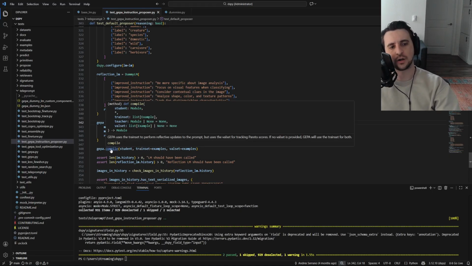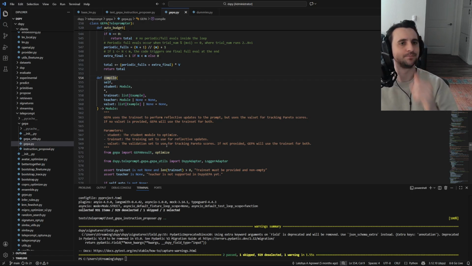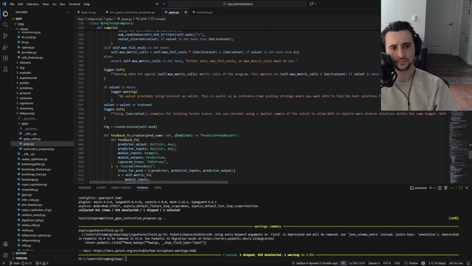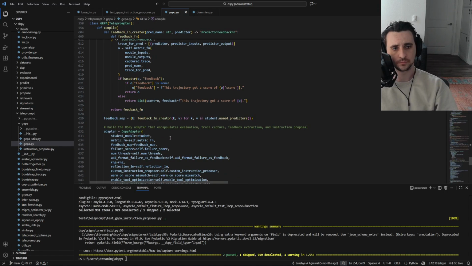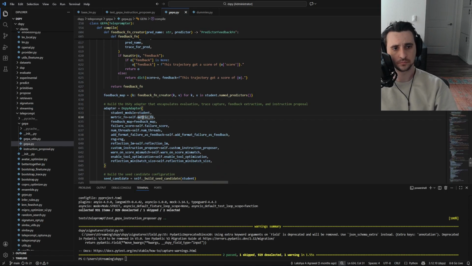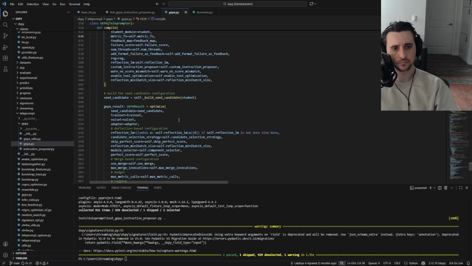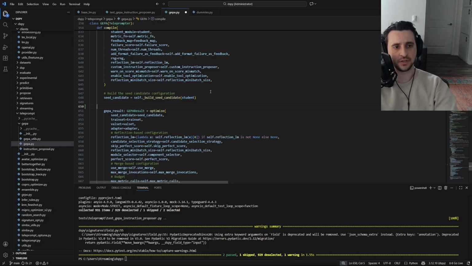Because if I stop in GEPA compile, so then I stop in optimize. What do I see in reflection LM here?